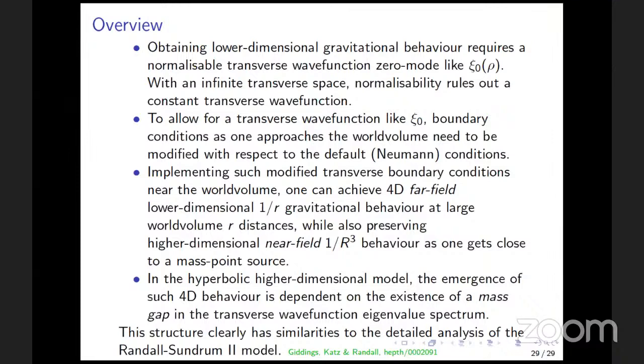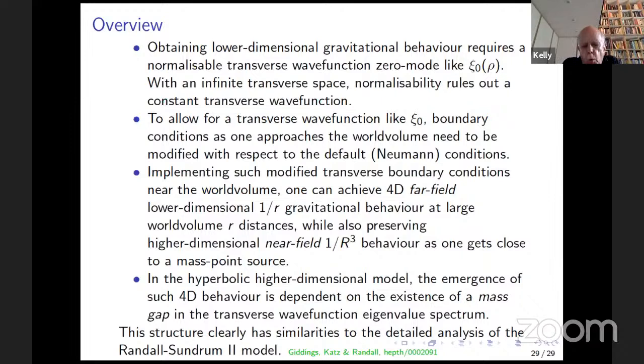But you could choose different boundary conditions for the same background, I understood, or did I get this wrong? Well, so there are two points of view. One is to just say, okay, here we are in some 10-dimensional theory where we notice this has this kind of hyperbolic structure with a minimum radius in one coordinate. It's what I call the psi coordinate. Let's decide to put a source there just for fun. Could put it anywhere in this space-time, let's put it there. And then we see what the solution is.